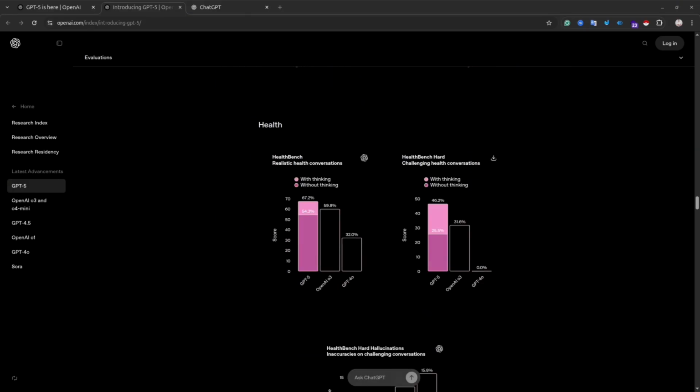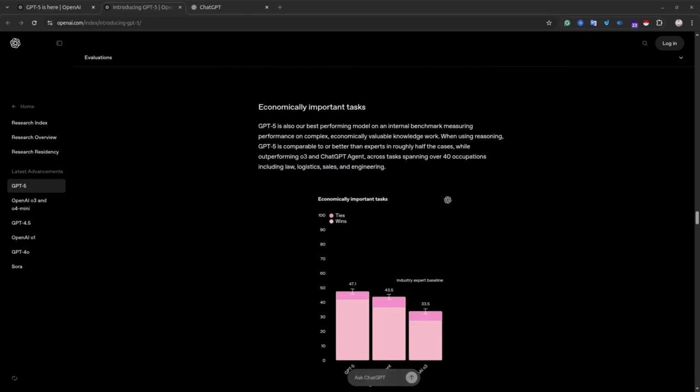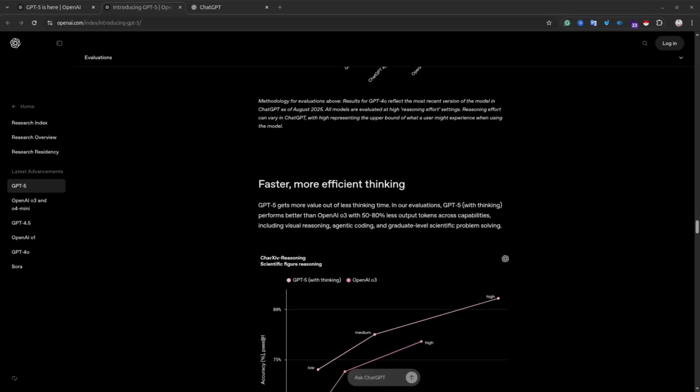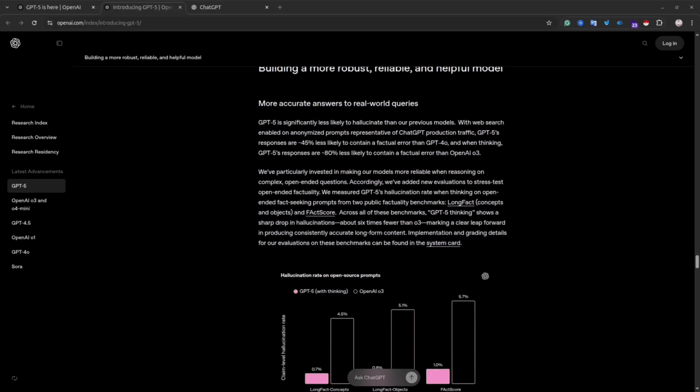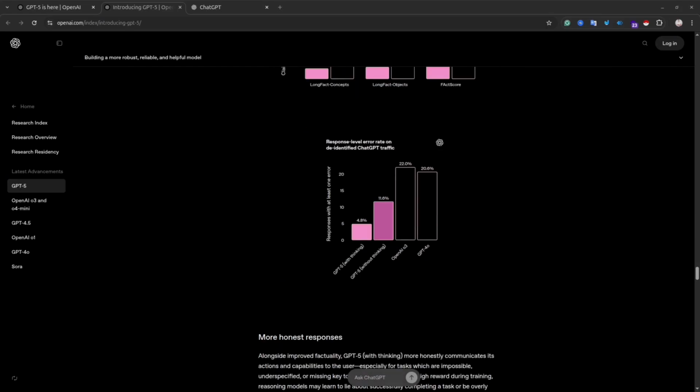So it's supposed to be a big leap forward in AI, making it more powerful and versatile for a wide range of applications. And in today's video, we're gonna test some of the functionality.